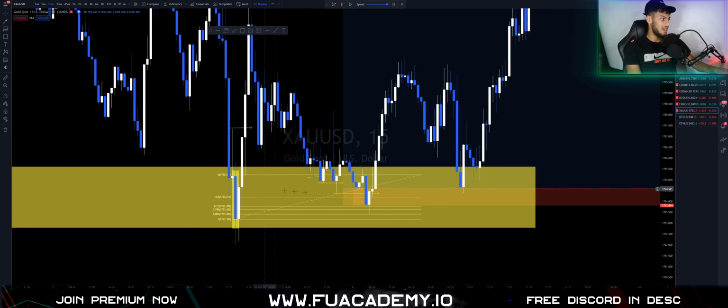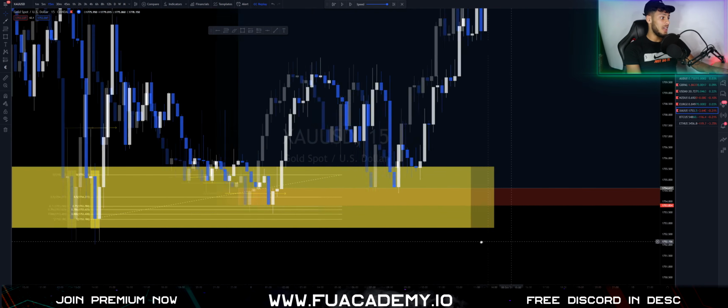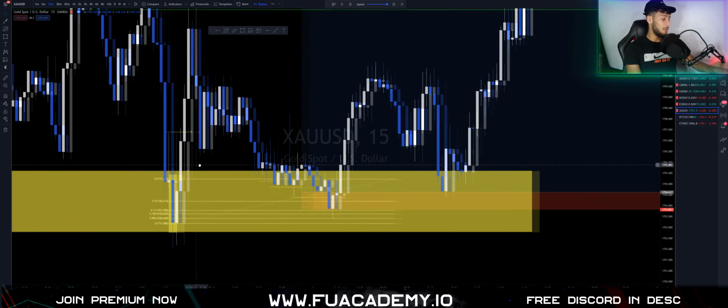So what you could have done right here is stack your entries. Execute, go, and then once it makes this move up, I probably would have been break even, probably would hit me again. I would keep re-entering as long as I didn't get my low broken. Eventually, probably after being stopped out, break even multiple times.